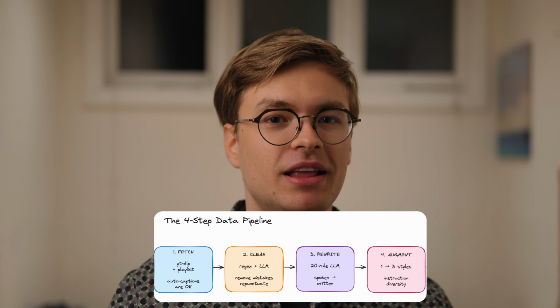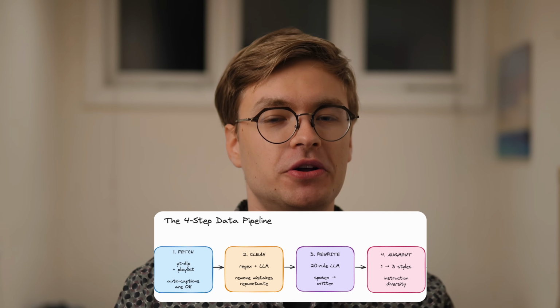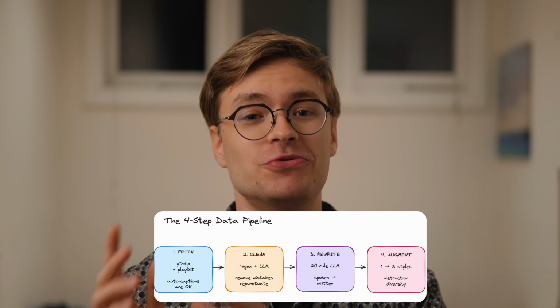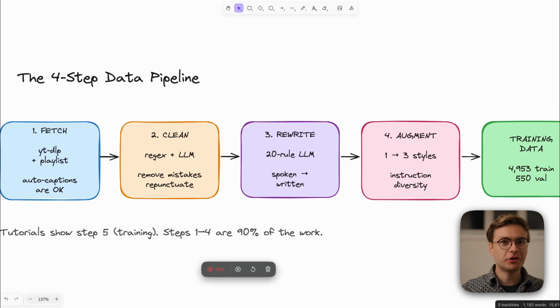Well, that's exactly what you're going to learn in this video, where I will walk you through the full data pipeline that turned my fine-tuned model from slop into something that truly sounds like me. When you look at other videos, most of them will only show you step 5, which is training or fine-tuning the model. But the first 4 steps are way more important. If your input data is poor, your fine-tuned model is not going to work at all.